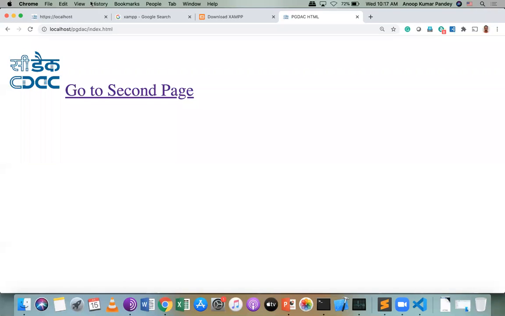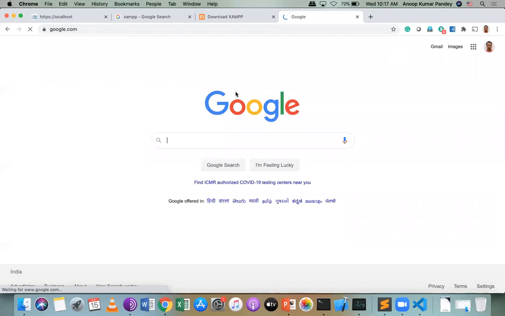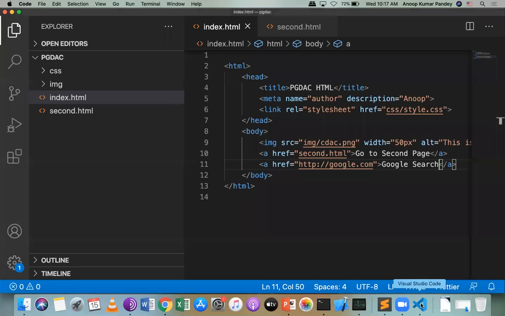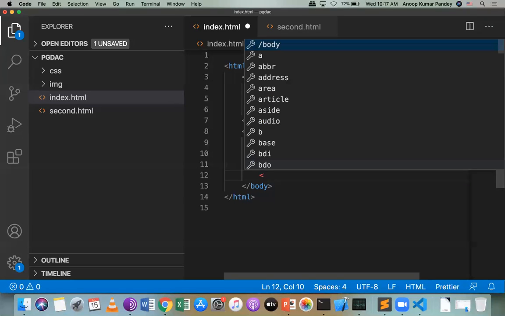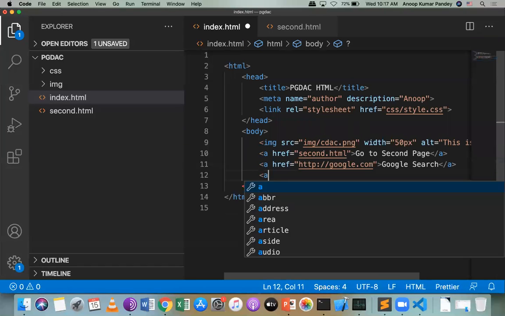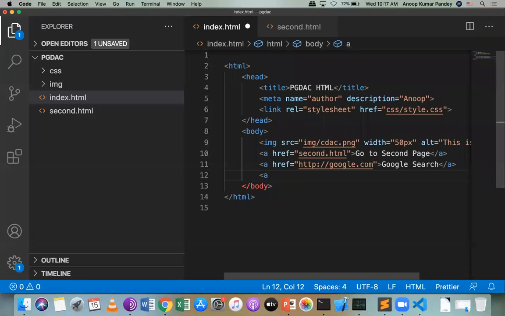So after go to second page, there is a Google search, and if I click on this, it will take me to google.com. So this is the second thing, that I can go to another page, or I can go to a URL, or I can go to another section of the same page.